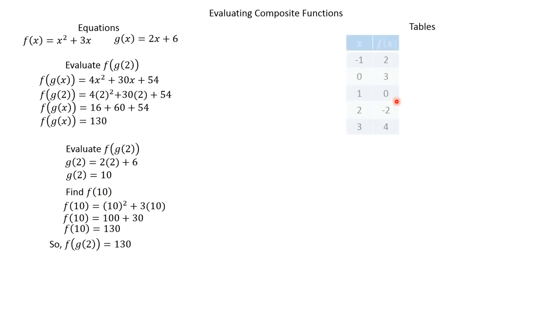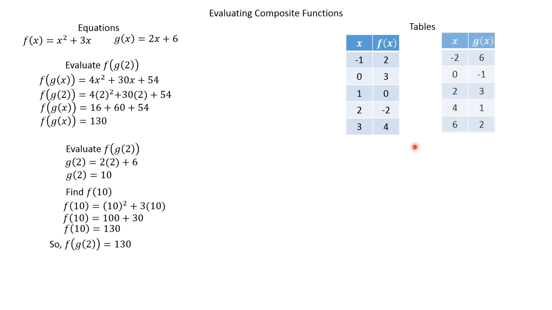So if we have a couple tables, we have an f of x table, and we have a g of x table. So first I want to point out that these are not from these equations. Not at all. In fact, I would not try to find equations for these because I really just kind of randomly made up the numbers for the functions, so that you can't just find an equation and do this. But we have f of x and we have g of x.